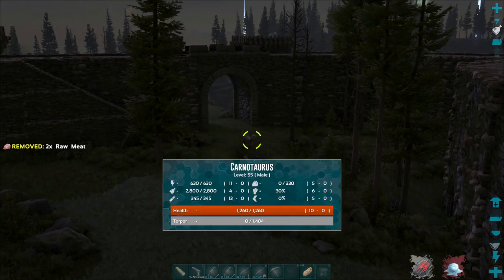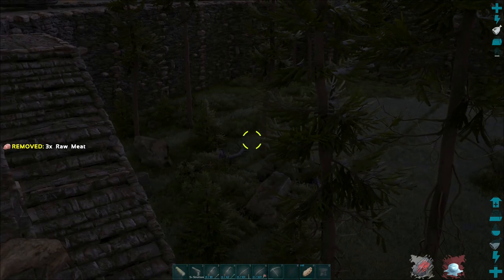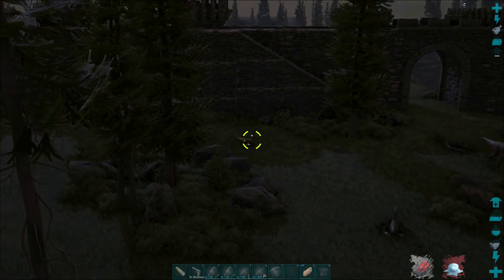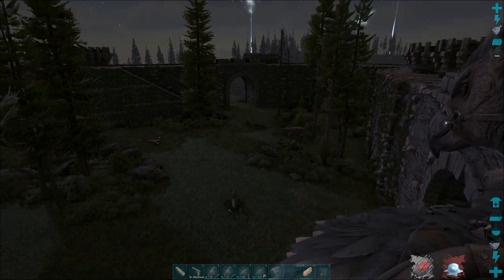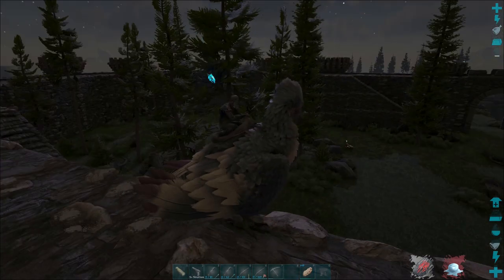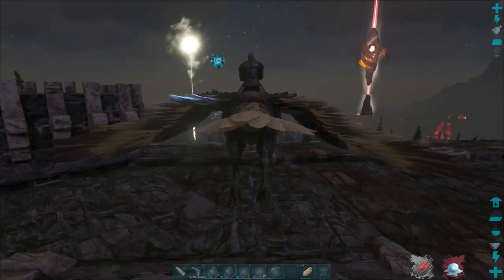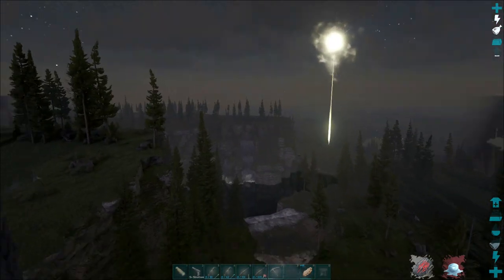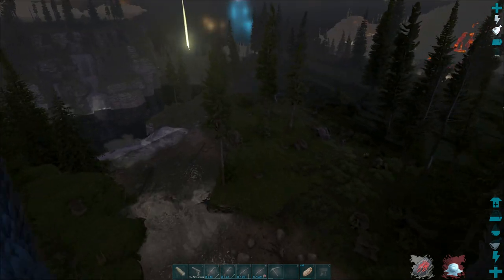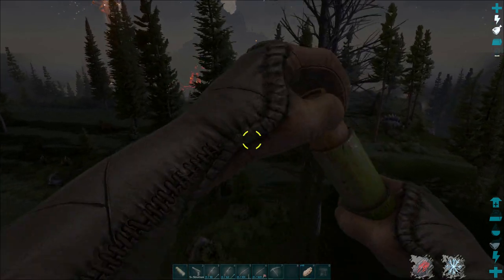But I do have this. So right there we have a Carnotaurus. Okay, it's not that bad. We have a raptor as well. Oh, another raptor there, a scorpion. It's not that bad. The space I have to work with is decent. So there is a good possibility that I could probably work with this. Let's have a look over here. I know there's griffins that spawn around here. We have some resources as well.